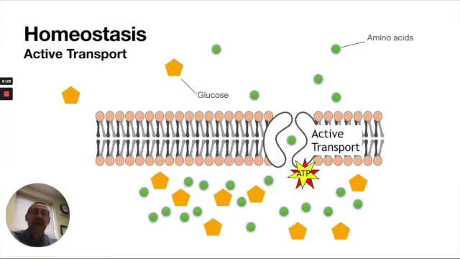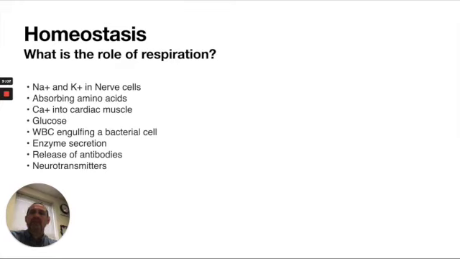Sometimes cells use active transport, that is, going from an area of low concentration to an area of high concentration. In this case, energy is required. So amino acids are transported by active transport. That is, energy is expended to get those amino acids into the cell where there's an area of higher concentration. A sugar is also transported with the use of some energy. Remember that insulin is required, and there's a protein channel that has to open in order for glucose to be diffused into the cell. So what's the role of respiration?